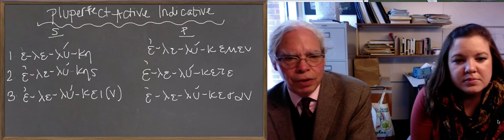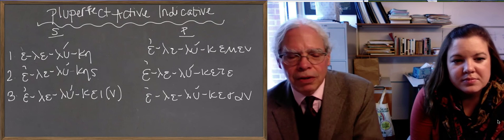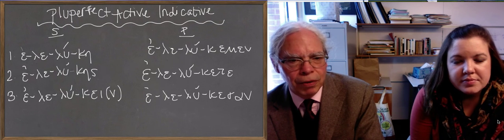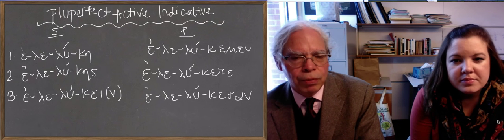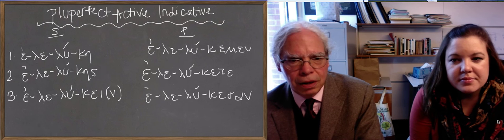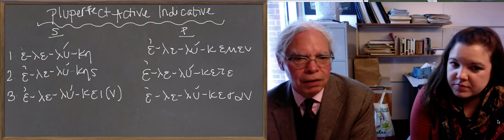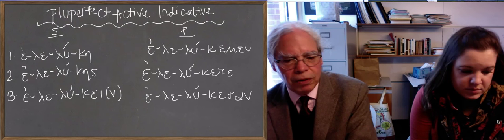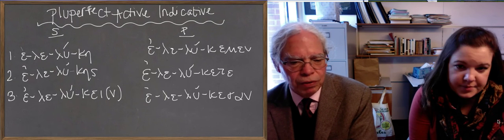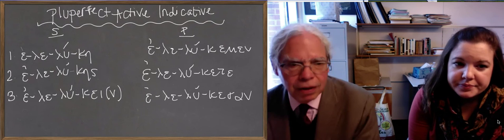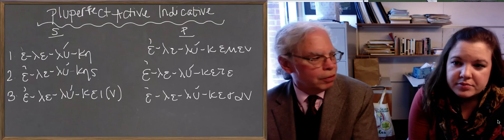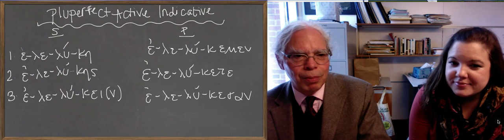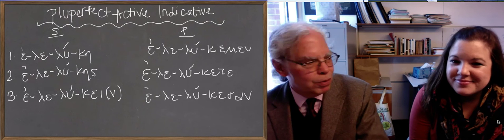Again, all the vowels that were short in the perfect, the present perfect, which is really what that is, become long vowels in the endings of the pluperfect. In the plural, we get an epsilon linking vowel. So it's ἐλελύκεμεν, ἐλελύκετε, ἐλελύκεσαν. Again, I think once you see a perfect of this type, you can recognize what it is. And the pluperfect even more clearly because of the augment in front of it. And then the endings, I think, are pretty transparent and analogous to the other endings. Lucie and I talked about how most people don't even remember the endings of the pluperfect because you can identify them as soon as you see them.